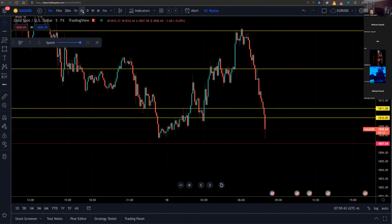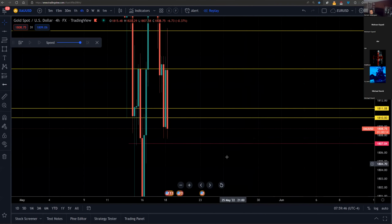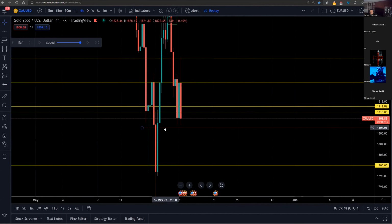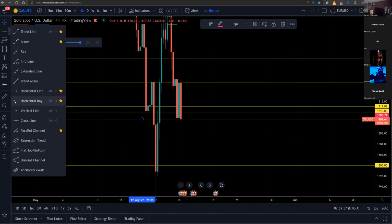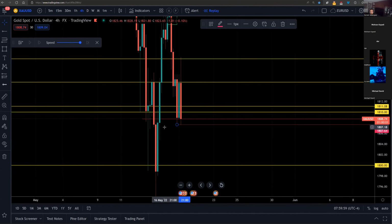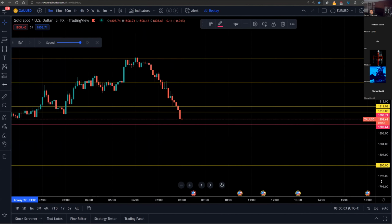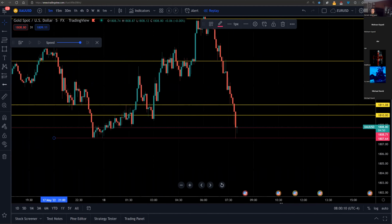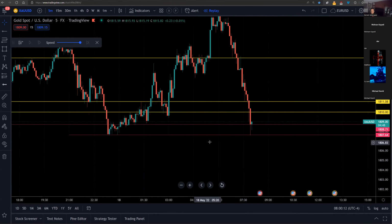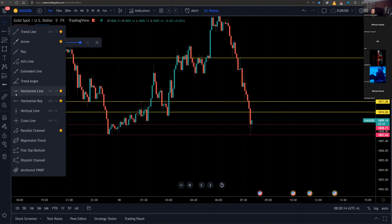Look at the 4 hour here. Remember, the main area of contention was the 4 hour low. Now this 4 hour candle broke the high and broke the low, leaving this daily low right here, an extra 20 pips to the downside. And if it's happening with this hourly candle after the pullback is completed and breaking that low, then it can be an easy job to the 1805 at least.